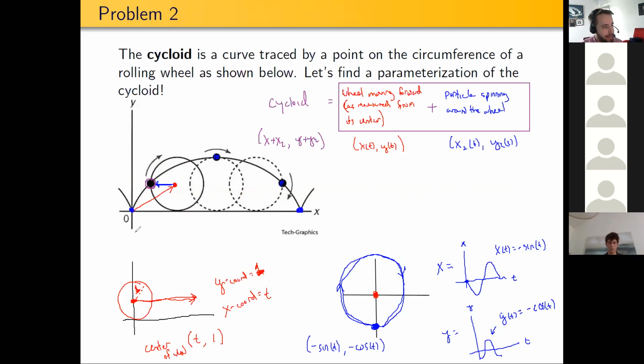And so what we finally get here is our parameterization in which our actual x of t for the cycloid is given by, what do we just say? So it's going to be t minus sine of t. And then our y-coordinate will be given by y of t equals 1 minus cosine of t. Okay, and taken together, those will actually trace out our cycloid.